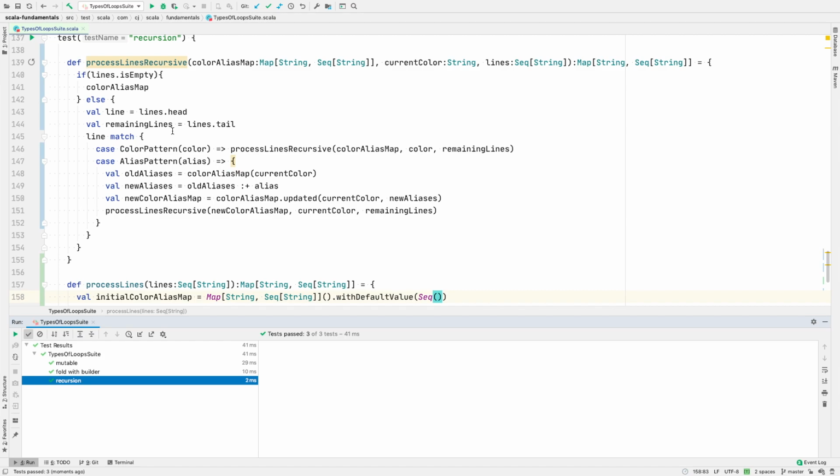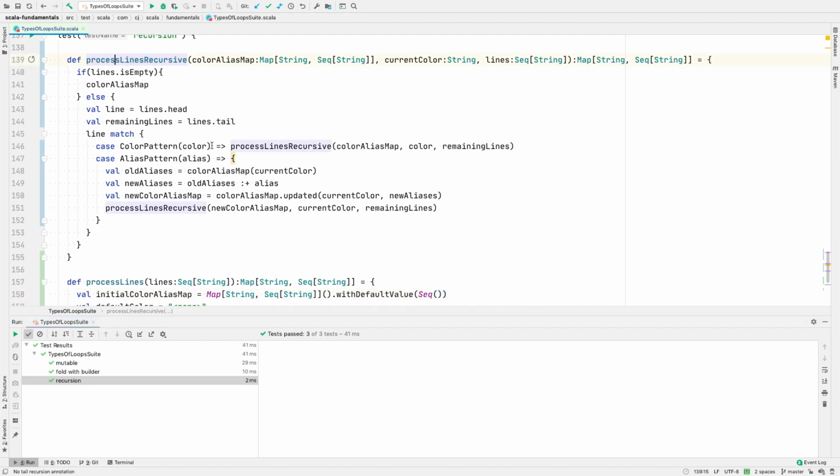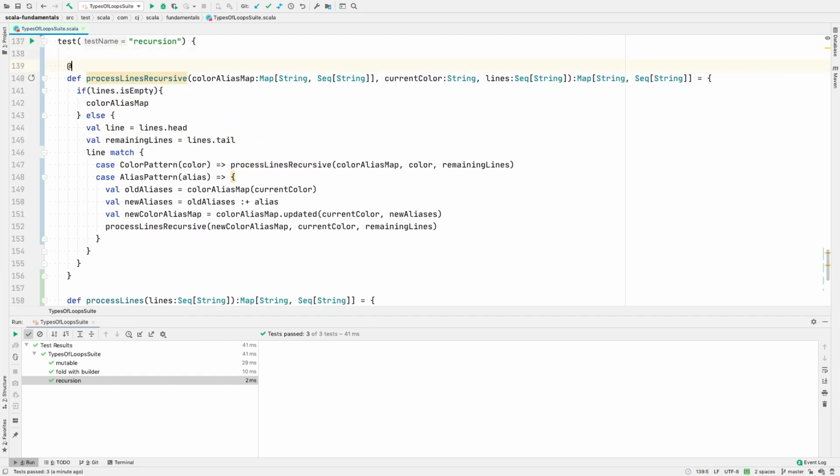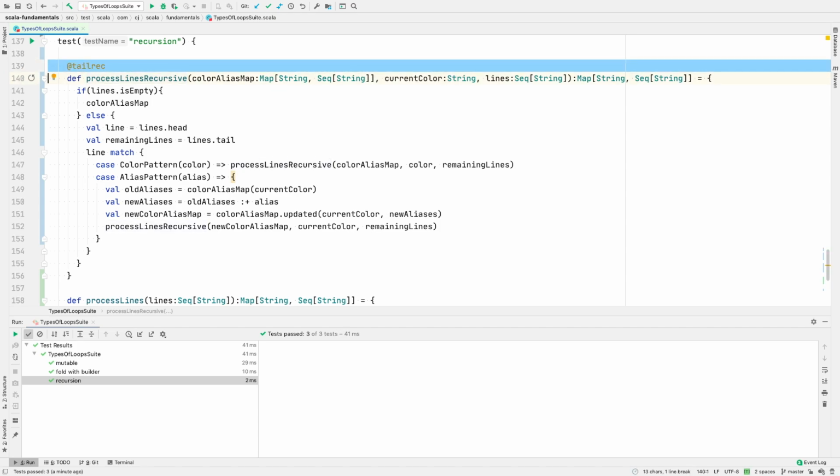Now there's a couple of Scala quirks here. If you expect that the recursion is happening in the tail position, Scala can do an optimization that makes it compile to a loop instead of a recursive call, saving on your stack space. So the way you declare your intent of that is you use this Scala annotation called tailrec. Now this doesn't change the code that is generated.